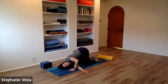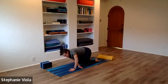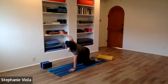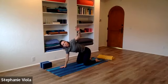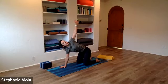You'll begin to press into the left hand to start to lift yourself back up and reach the right arm up. So feel that space you just made. Open up the right side chest. Right hand will come down underneath the shoulder. Left arm begins to reach up. Maybe it feels a little stiff or tight. That's fine. We'll open it.